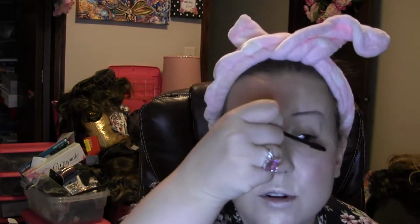And that's good. I mean, I'm glad for that because I love the last foundation. You know, the last foundation that I was just showing you, the other one that has the doe foot applicator or the buck foot. I can't remember. I think it's a buck foot. That is a great foundation too. Makeup Revolution came out with a lot of great foundations. I highly recommend their eyeshadow palettes. Their eyeshadow palettes are really good as well. And so is a lot of their lip products. I like a lot of their lip products.